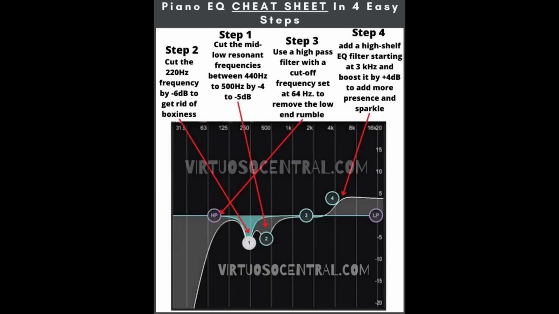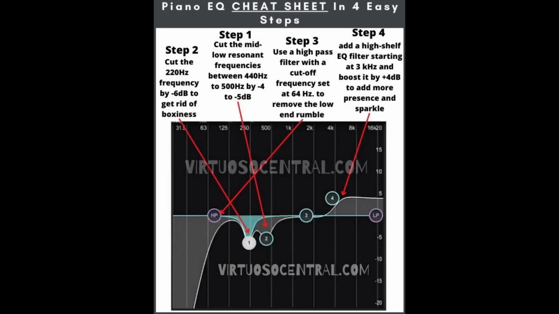Ignore them. All right, here's my professional advice for EQing a piano. You take the bands and the shelves and the filters and you put them where they sound good, and you don't put them where they don't sound good. That's it. And it's actually legitimately good advice, but also it's blatantly obvious, so please don't even think about it. Just do what sounds good.